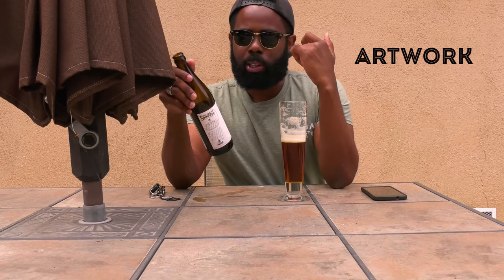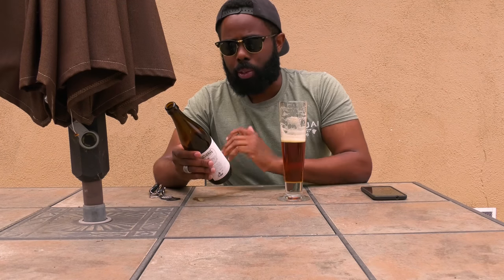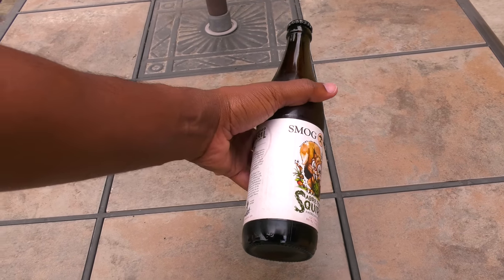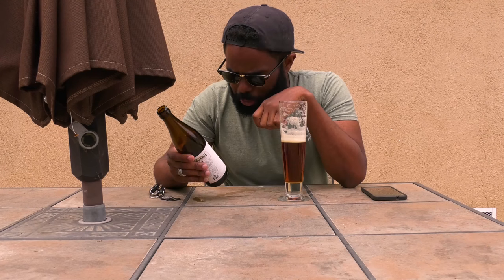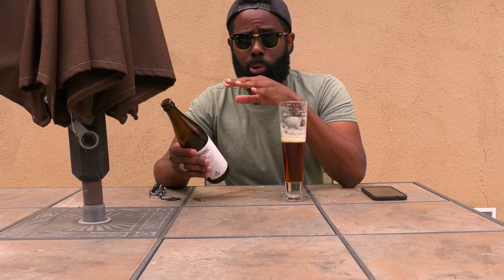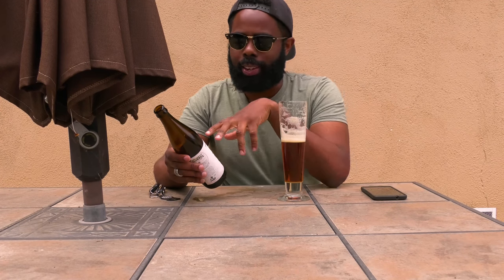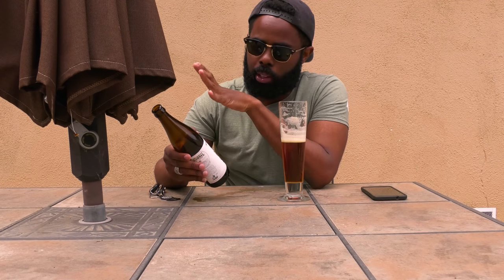Let's take a look at the artwork. We have one of the cutest, furriest prehistoric animals that could have ever walked the face of the earth — a saber-toothed squirrel holding this enormous bud of hops, looking super adorable. Kind of looks like Bubsby. You guys are probably either too young or too old to remember — Bubsby was a Sega Genesis game back in the early 90s. It's got the ears and the eyes like that. It takes me back to my childhood just a little bit. It's befitting of this bottle.